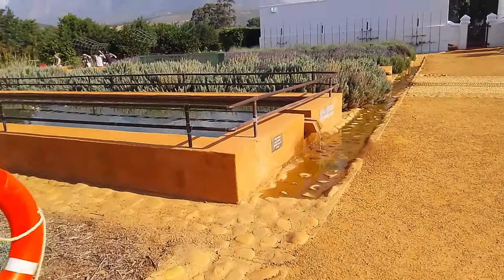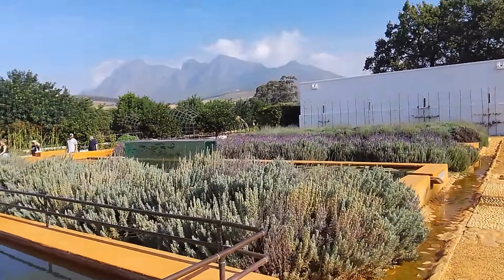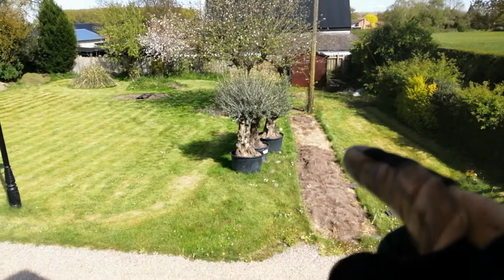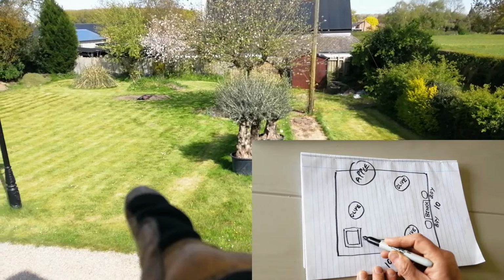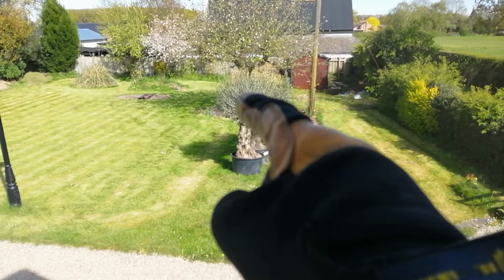Now, these things are inspired by things I've just seen in South Africa. There's going to be a square formal water feature here. That is going to overflow into a rill, and that rill is going to come along here, go down past the bench, and then left into another pond at the bottom. So we'll have moving water which moves from here down a rill, down past the bench, left into another pond.